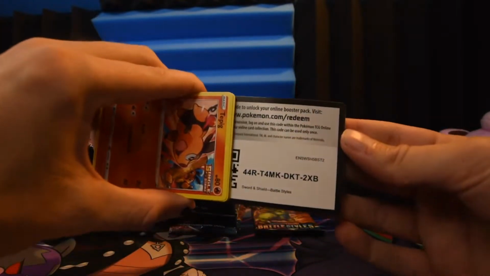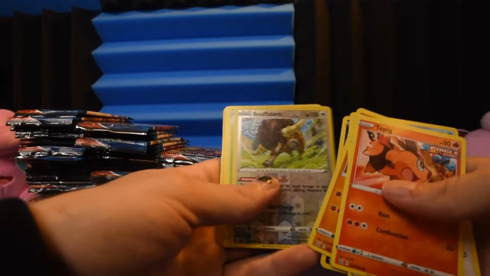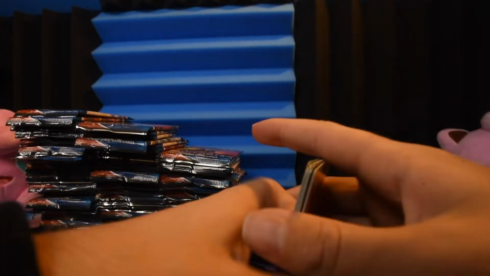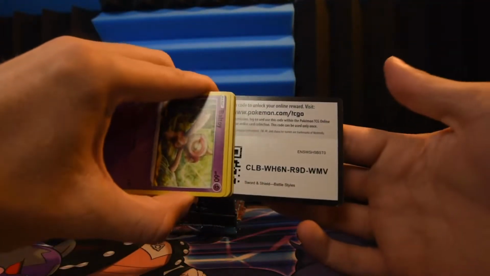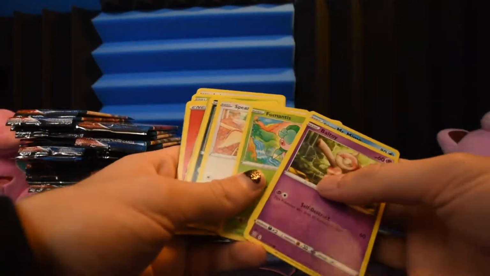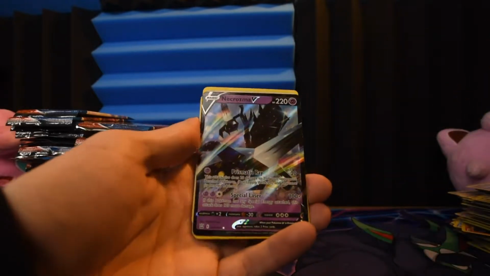All right, and there's another code card for you. Houndour, Buffalant as the reverse, and Lurantis as the rare. Next pack. There's another code card for you. I'm going to be saying that a lot. I have a lot of code cards to give away. A rare reverse Kingdra and a Necrozma V.